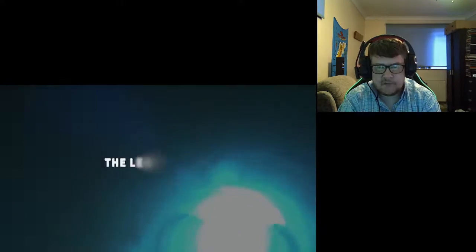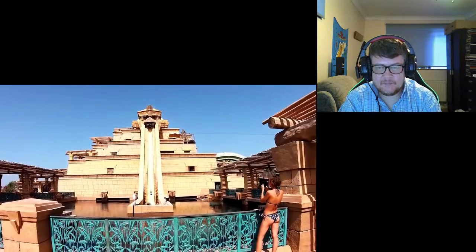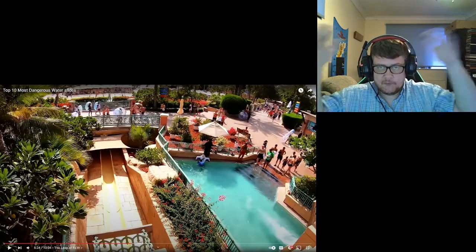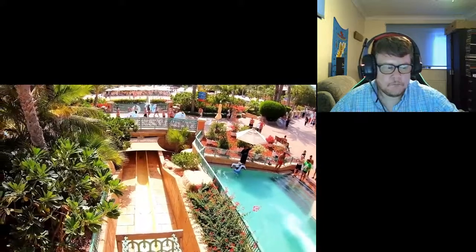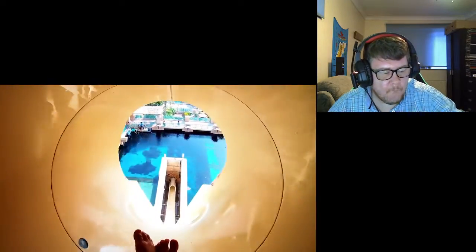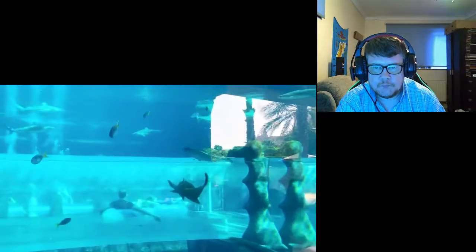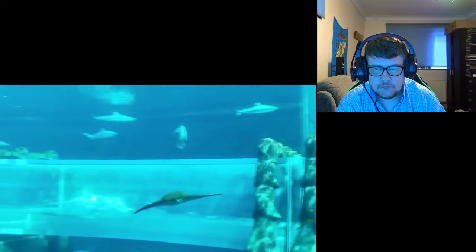Number 6: The Leap of Faith. The Leap of Faith is a water slide inside Atlantis Paradise Island in the Bahamas — I've seen this one, there are sharks in the middle. By height, it stands nine stories. It was made for daredevils with a thing for sharks, because at the end of the slide there's a large tank filled with live Caribbean reef sharks, hammerheads, and stingrays.